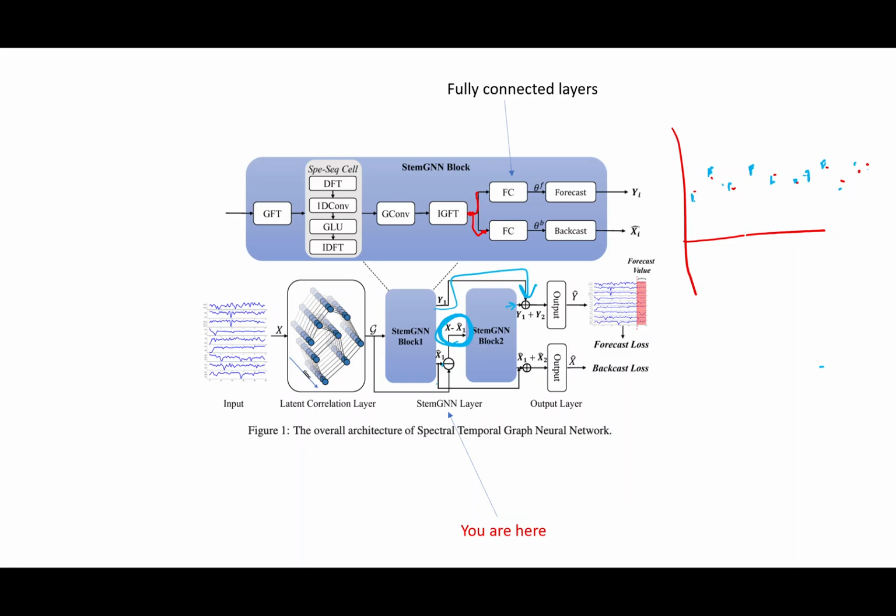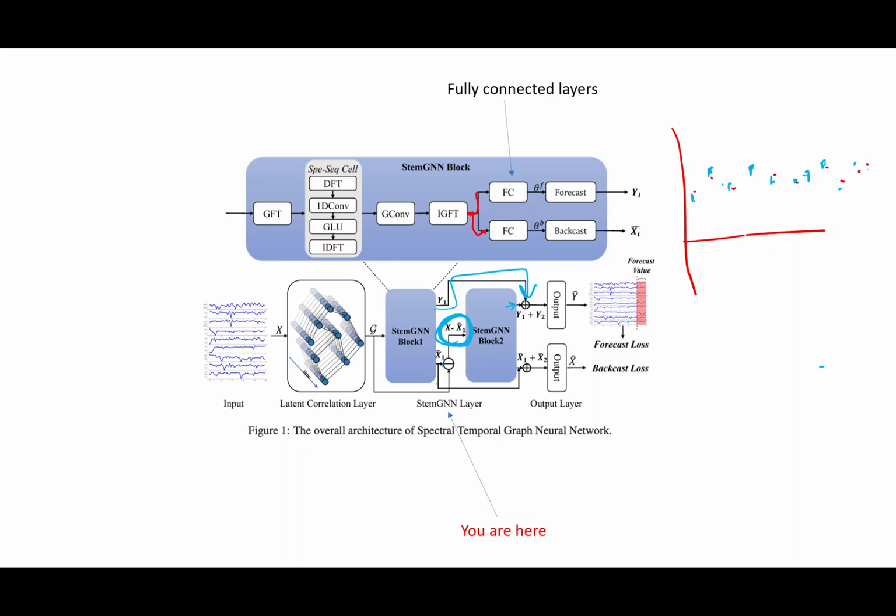So the second GNN layer is forecasting what the errors were and then subtracting these error forecasts from the forecast of the first layer, thereby refining the initial forecast. Similarly, we also add these backcast errors to our first layer backcast to improve overall model backcast or fit. Okay, too many casts and too many backs, but that's what it is.